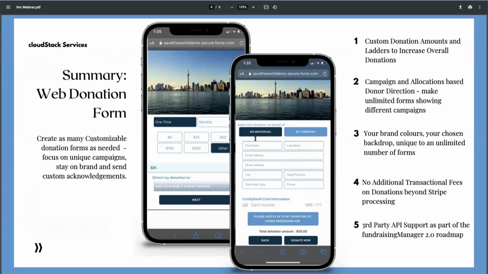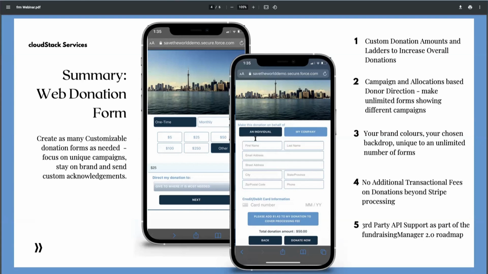We don't charge any additional transaction fees beyond what Stripe charges, and they offer nonprofit organizations relatively aggressive transaction processing fees. So the only fee associated with the Fundraising Manager is one annual license fee.